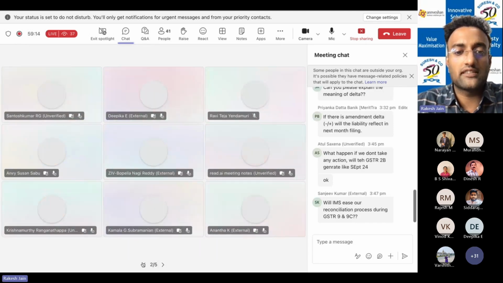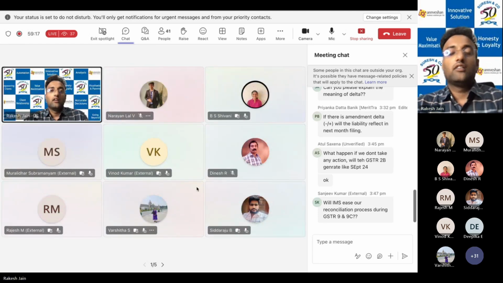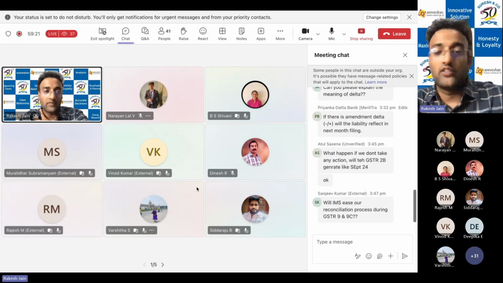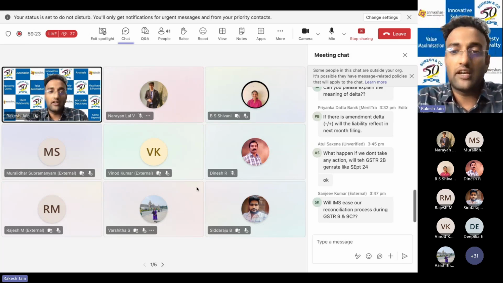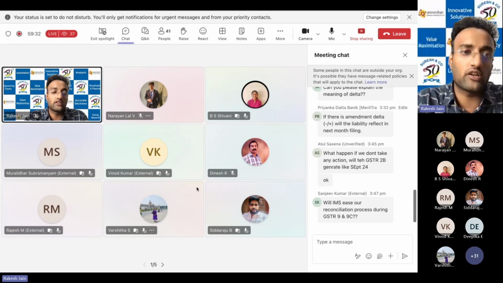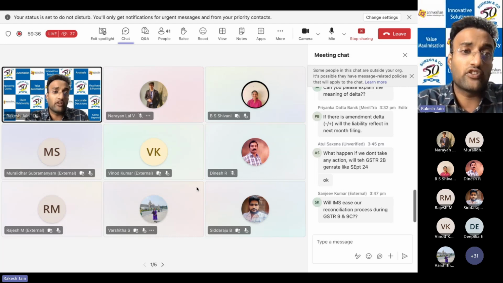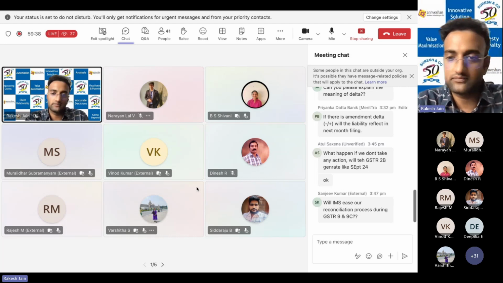Now, the next question which has come in is, what happens in the 3B? If we have kept the records, but we have accepted and rejected as an action we have taken, what happens to those records? Those records will get removed from the IMS after filing your GSTR 3B for a particular month.